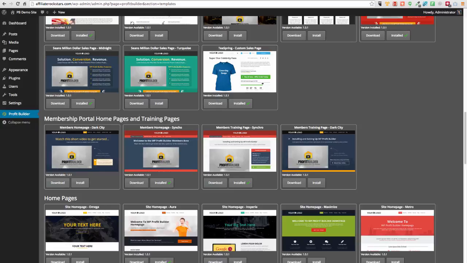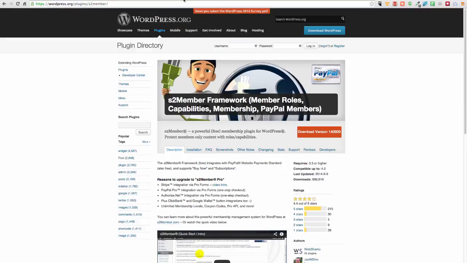There's a couple of really good ones out there that I recommend. S2 Member is free. The base version is free. And if you're using anything like JVZoo as your payment processor or PayPal, the free version actually allows you to use that, no problem. In fact, they have very specific settings so that this can handle all of your integration. Things like drip feeding pages out, restricting certain membership levels to certain products and everything else. The cool thing is it's free and you can set up with PayPal literally very quickly and have a members area set up very, very fast indeed.